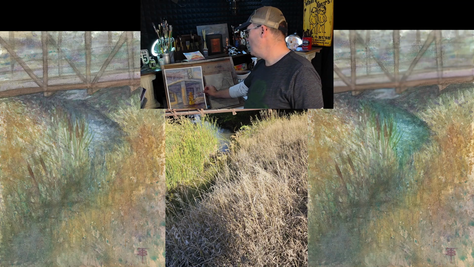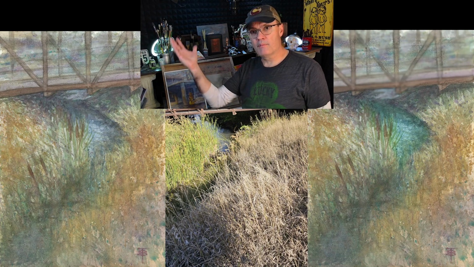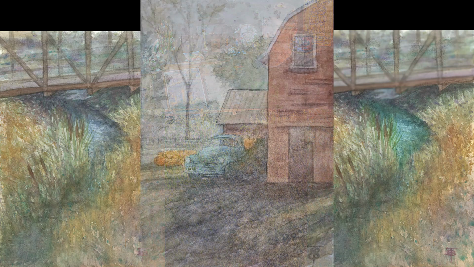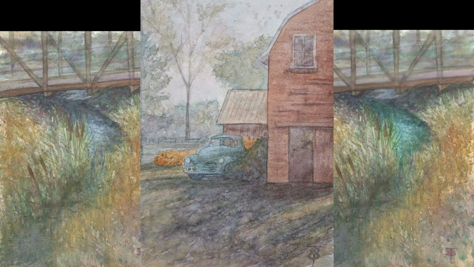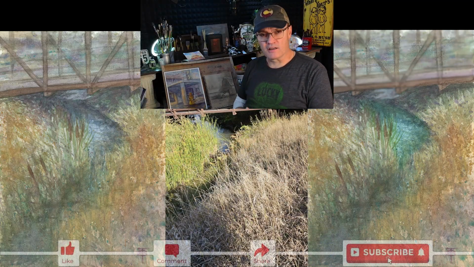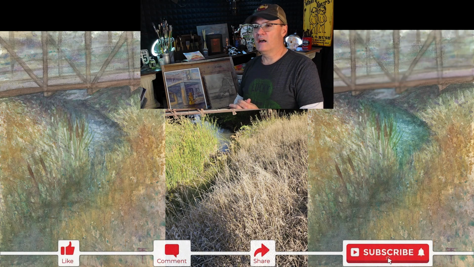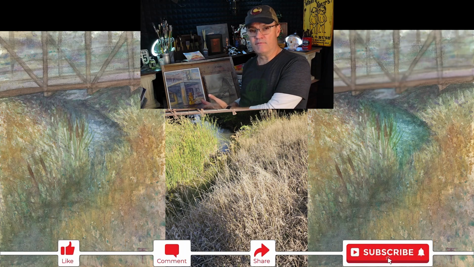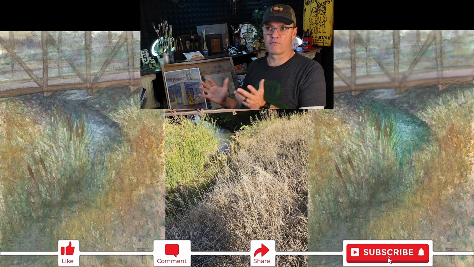And then I'll put up on screen the next painting I did, which was a barn and a little Chevy truck and a pumpkin patch at Osborne Farms in Loveland, Colorado. And the host, again, purchased my painting from me. I was very thrilled.